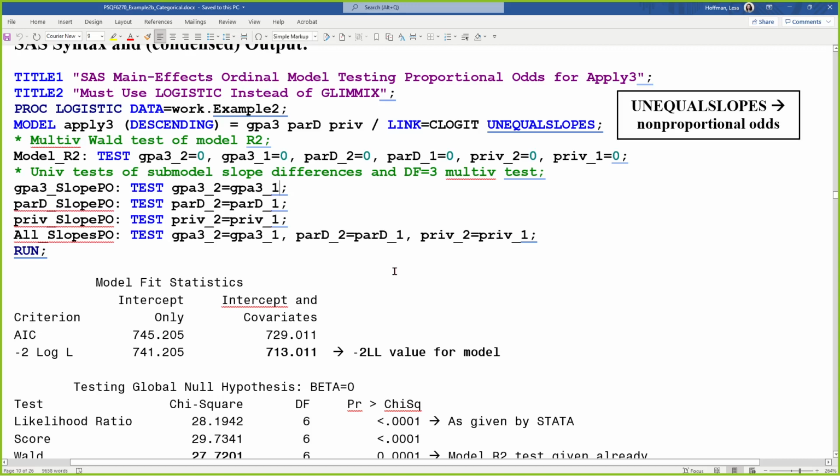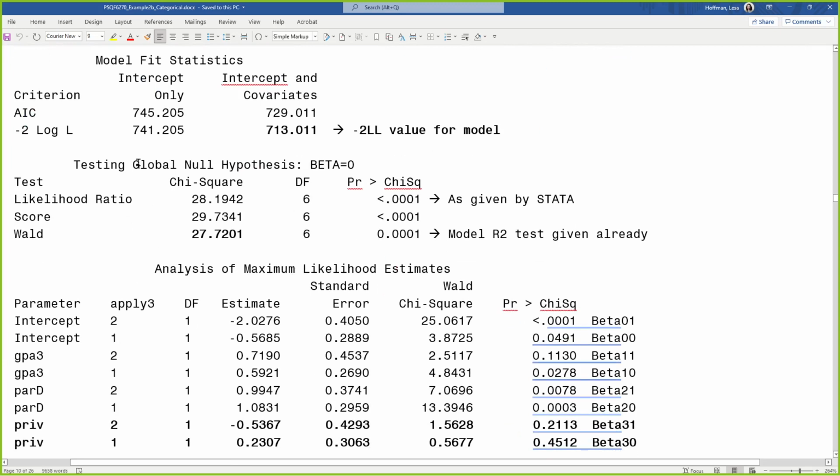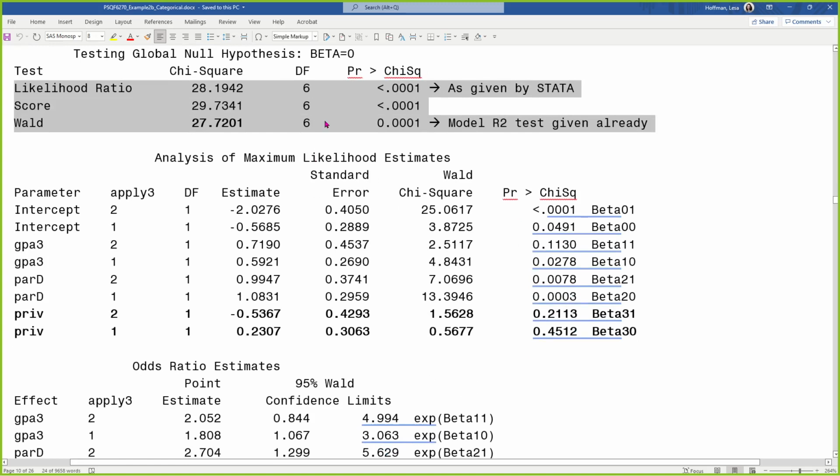No? Okay, so what we get back then is slightly different output than what we're used to seeing in terms of the order. So it gives me AIC, and it gives me -2 log likelihood, and it does it for the empty model as well as my current model, even though I only fitted the current model. And then here are 3 different types of tests for your model. So this is given for you in this routine. It's not given for you in Glimmix.